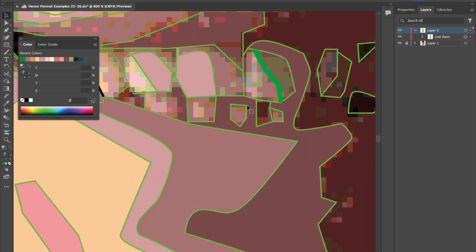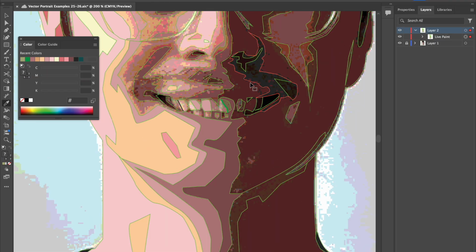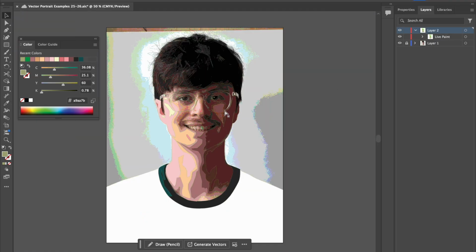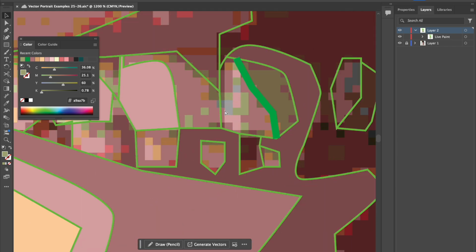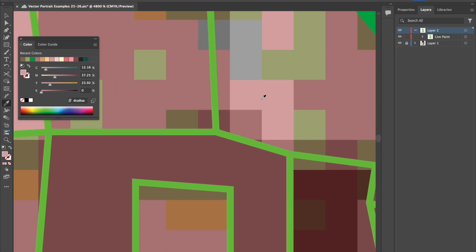Now if I zoom back into that tooth area, making sure I click off to the side to deselect so I don't change the color of everything I currently have selected, I click I, grab the color, click K, click to fill it in, I grab the color, K, fill it in, and now you see I was able to effectively sample those colors.